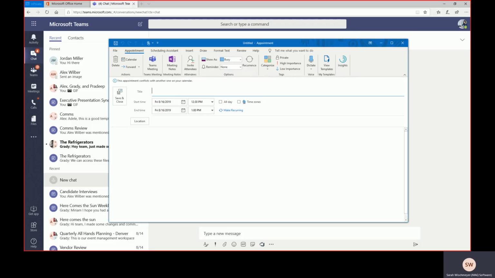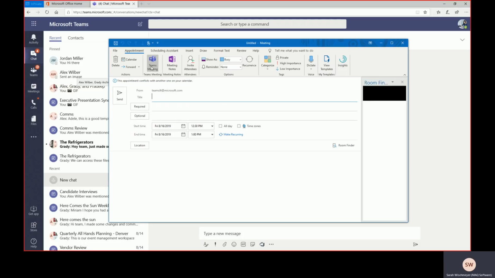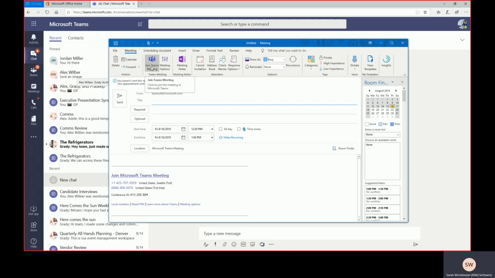It's very possible. And if you're in Outlook and you want to do a meeting, you just find the add-in. You click the add-in, you're ready to go, and that's it. You're going to see your information to connect to that meeting. That's a link. If you have the conferencing plan, then you're going to automatically get the conference bridge information. That dial-in information will be added as well. So very similar to Skype.